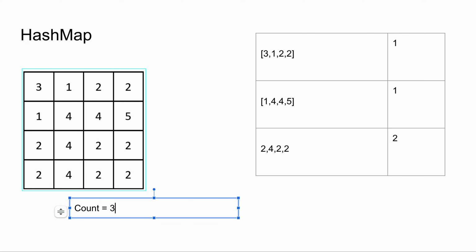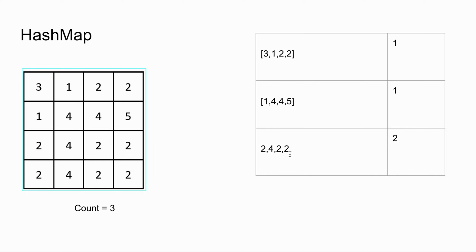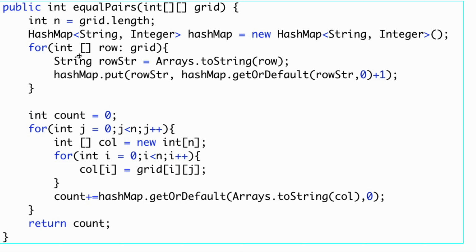So one more careful thing we have to observe here is that we are making a hash map of string and an integer, where integer will be the count and the string will be the array. Why are we converting an array into string? Because the hash implementation of an array is different from a string. In an array, it will take the reference of the array, and even though the arrays are same, you will be getting different values and it will be stored as different values. For example, if it was an array, 2422 will be 1, and again there will be one more 2422 and the count would have been 1. So just to avoid that, we are converting the array into string and storing it.